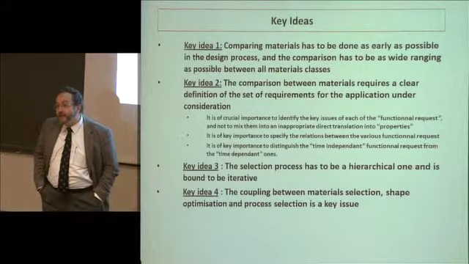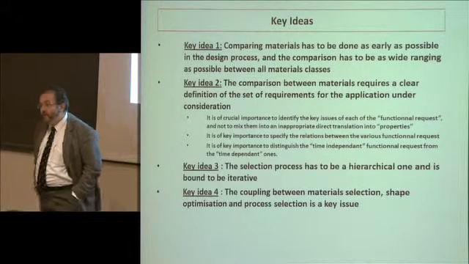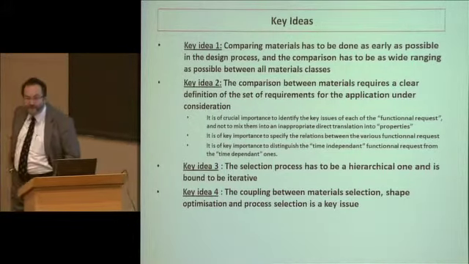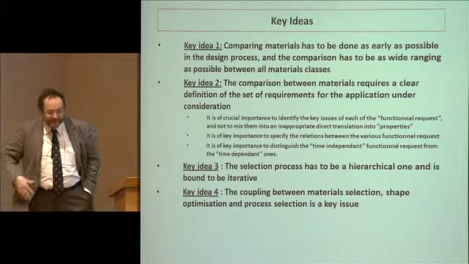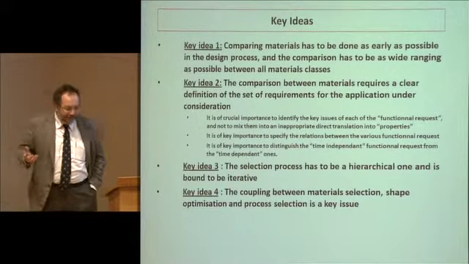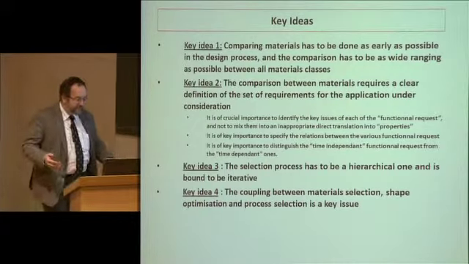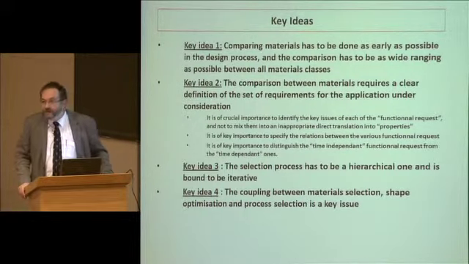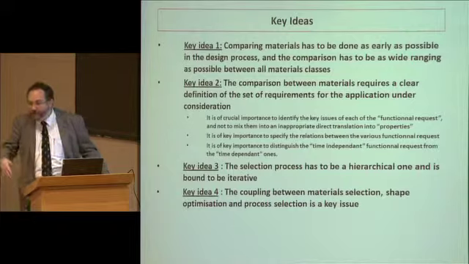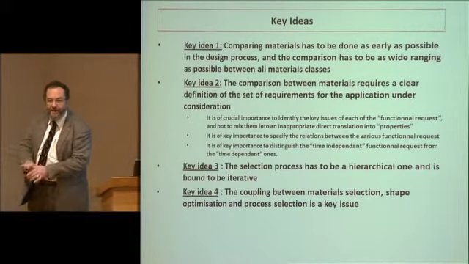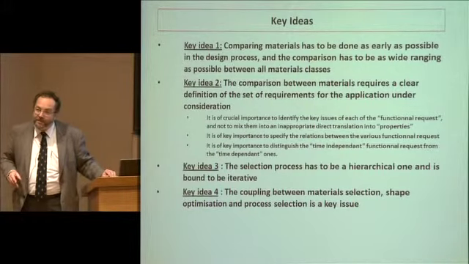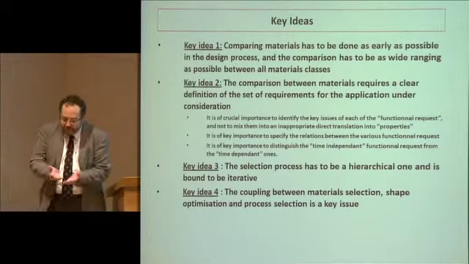Final important point, you need to select a material, but you systematically need to select material, shape and process. Let me take a very common example, just to show you that in very widespread objects, there's a lot of innovation. Take an alloy wheel, for instance. You could say that the wheel can be made of steel, or it can be made of aluminium alloy. It's called alloy wheel, as if steel was not an alloy. Of course it is. So you can have either a steel or an alloy wheel.